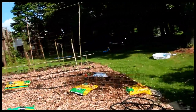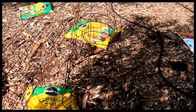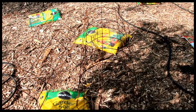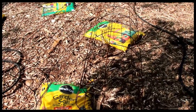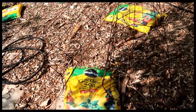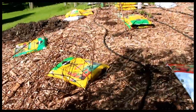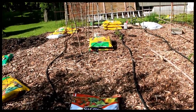Some of these cages here — if you haven't seen — these cages are concrete remesh or steel remesh, six-inch squares. It comes in a roll that's five feet high. What you do is you count out eight squares, roll them up, and then weld them. You can see the weld right down there — the MIG welder. Weld all the way up and down. Hit it with the MIG welder and you have a tomato cage that will last a very long time. Some people online say they've got theirs at 15 years without too much trouble. I think dad's got his at least 10, if not closer to 20 at this point.